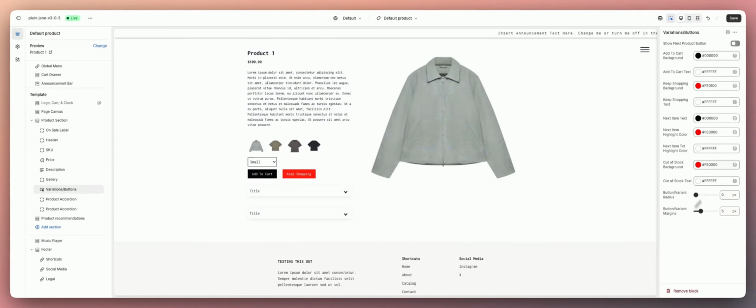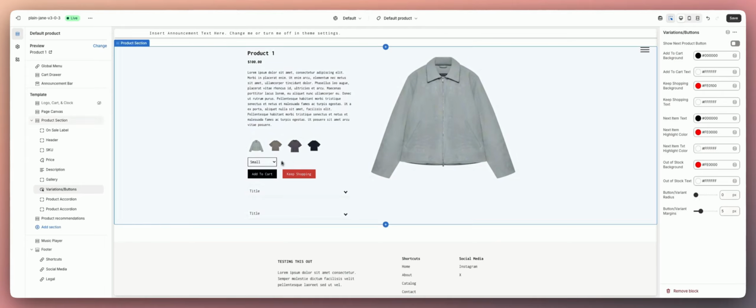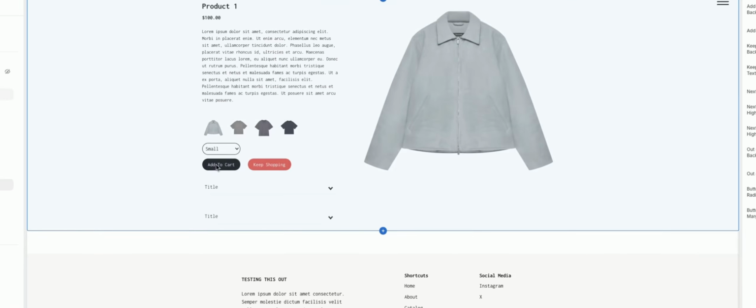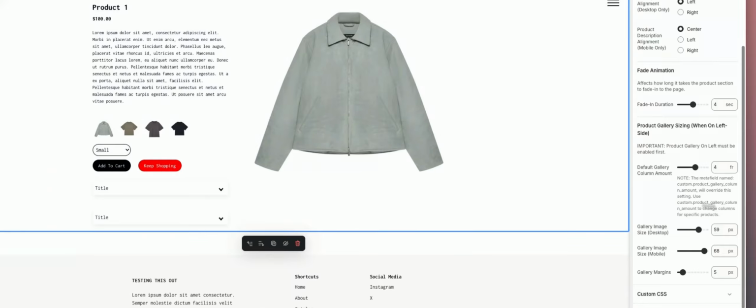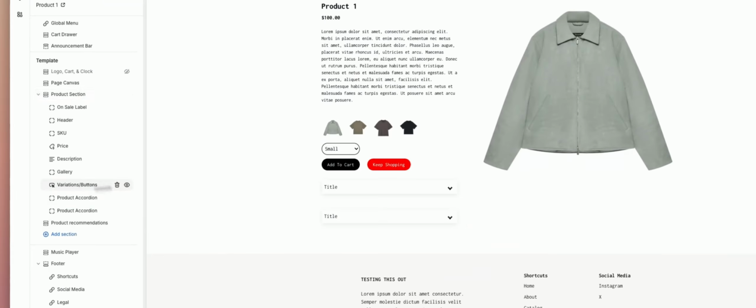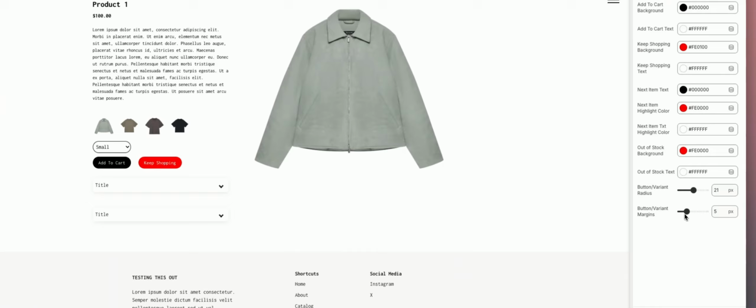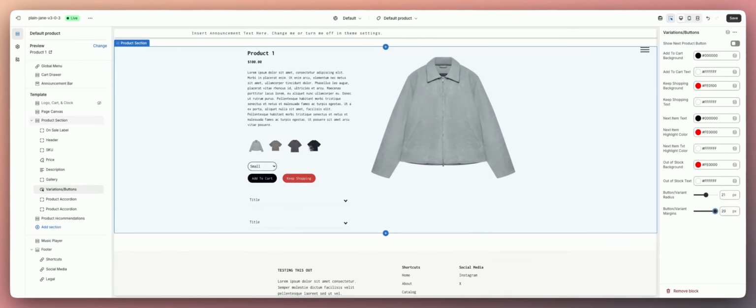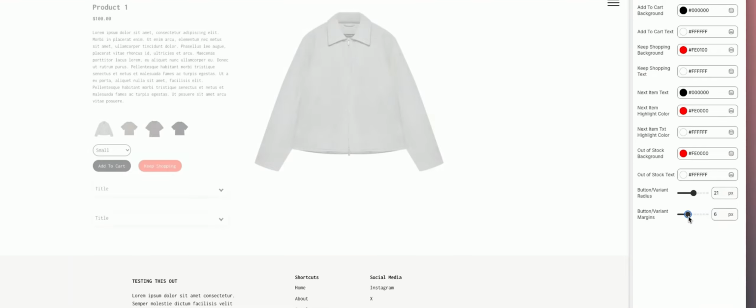And then all the colors here, you can change the button variant radius. So this is the corner. So if you want more of a curved oval kind of button here, if you increase this to say a 21, now you have the pill shaped buttons here and drop downs and all that stuff. Oh, whoops, let me go back. And then the button variant margins, the same thing as if you want space between your button section and here, you could increase or decrease the margins to whatever your liking is.